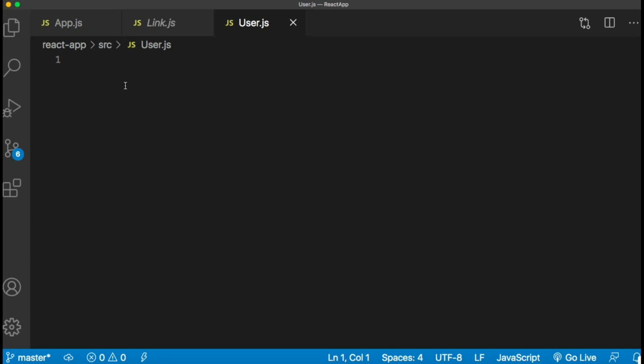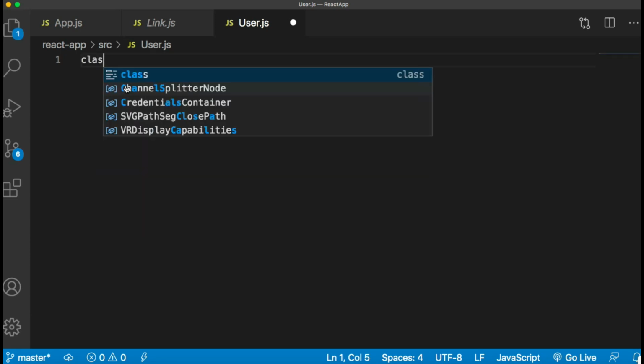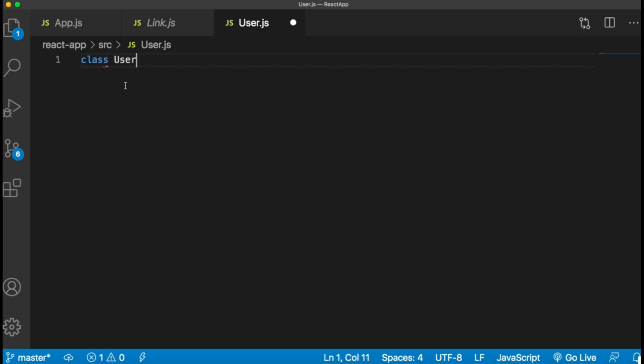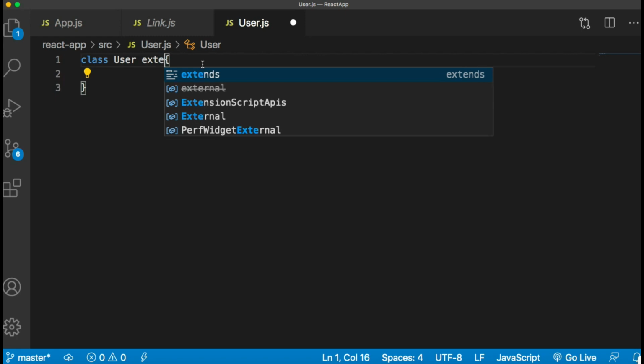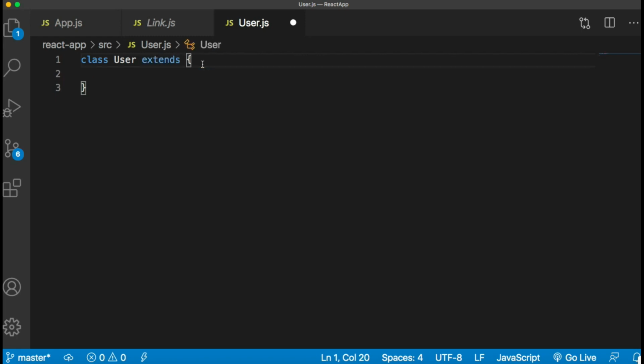And if you don't know, then don't worry. To create a class in ES6, all you need to do is use the class keyword and the name of the class. Now at this point of time, this is just a simple ES6 class. To make it a component, every class-based component must extend from one base class, and that is the Component class. So here we have to use the extends keyword and mention the base class name, and that is the Component class.